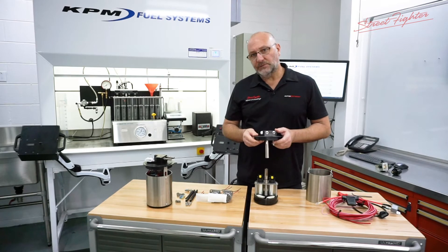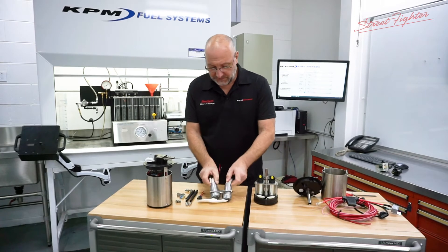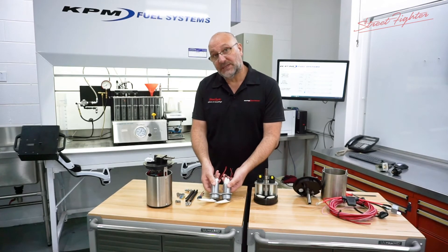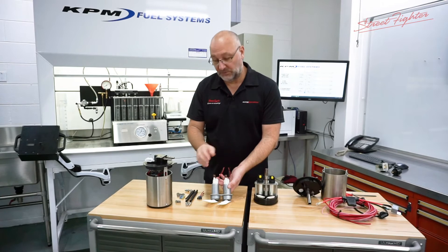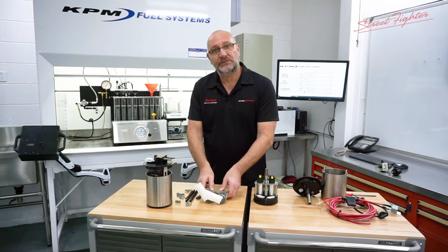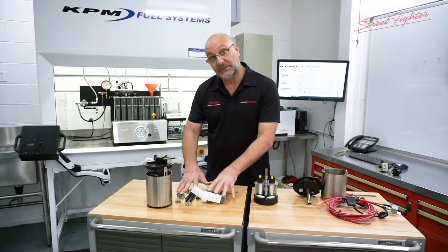If you need to up your power levels, we can offer you two bigger pumps. These are the Walbro 525 fuel pumps — they'll support 1500 horsepower of power at the flywheel, and that is on petrol. We always quote at the flywheel on petrol fuel. That is a 50% jump from the 1000 horsepower unit, and when you send the 1000 horsepower unit in to us, we can quickly and simply upgrade it with our 1500 horsepower retrofit kit.